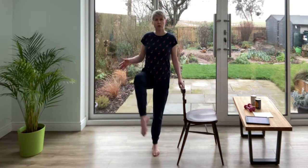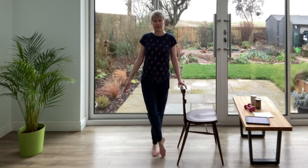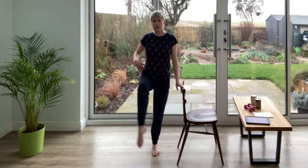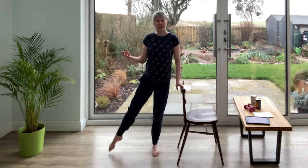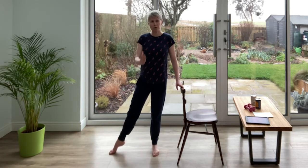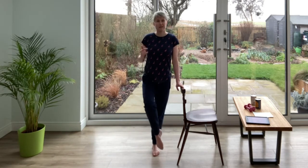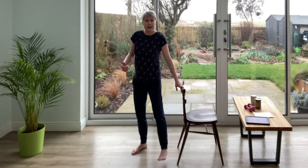And then others who are really good and they barely need the chair. Okay. And also what you're doing is we're working into the hip there, and we're just keeping it healthy, keeping it moving in all the directions. Your hip is nearly as mobile as your shoulder, but all we tend to do is move it forward and back as we walk and sit up, stand up and sit down. Okay. So shake out the legs.